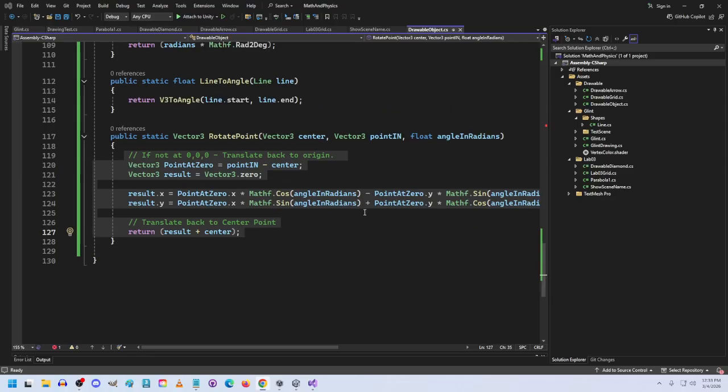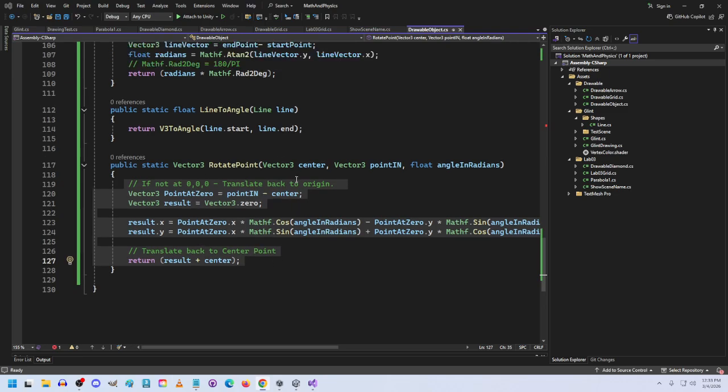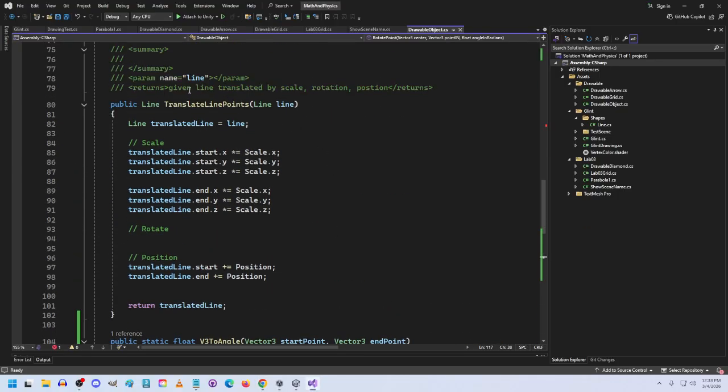All right, I'm going to give you the code for this. Again, the idea here is that we now need this rotate point. Now that we've got that, we need to jump back up here.